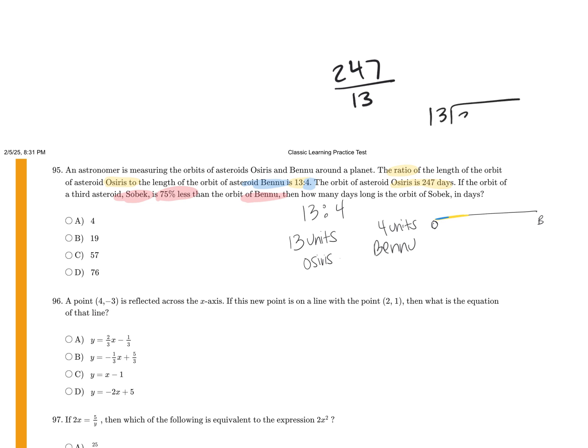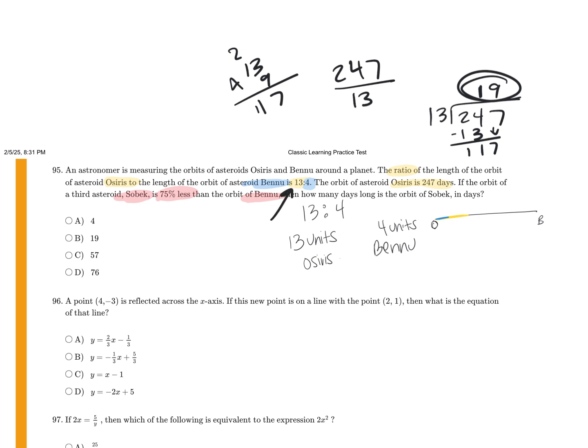The CLT does not allow calculators, so we're going to divide that by hand. 13 goes into 24 once, because twice is 26, too big. So we're going to subtract 13. We get 11, bring down the 7, 117. Well, 13 times 10 is 130. That's too big. Let's check 13 times 9. 9 times 3 is 27. 9 times 1 is 9. 10, 117. Perfect. So 13 times 9. So 13 times 19 is exactly 247. So that means that there's 19 groups of 13.